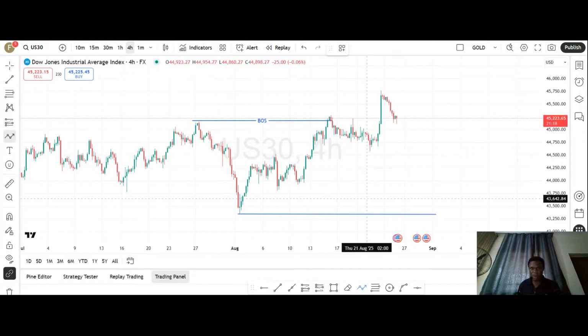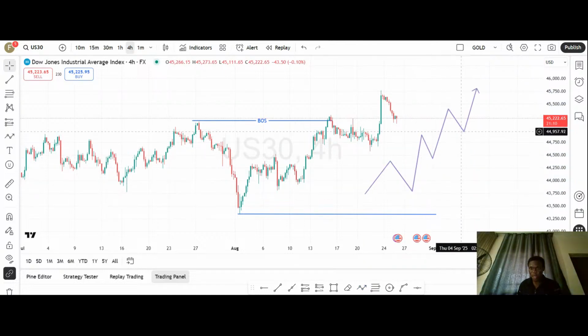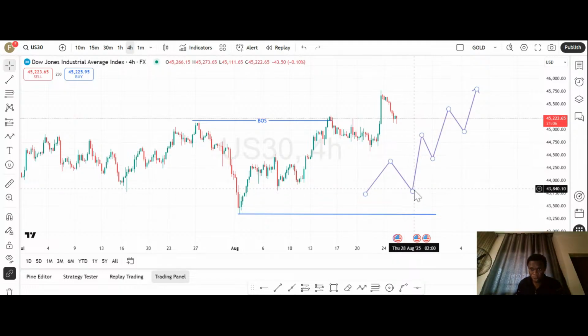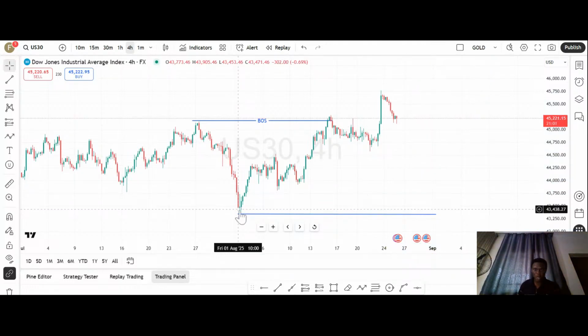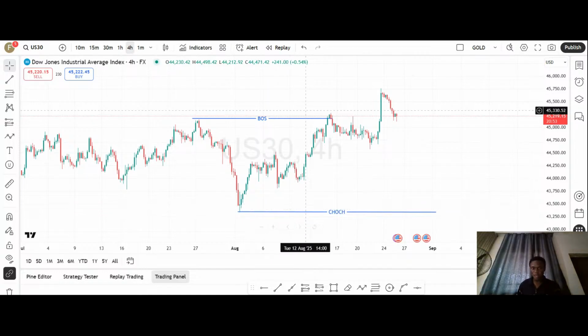If you guys remember when I did this before, I told you guys that this is a break of structure, right? So this is an uptrend. So here now is the low. Here is the low. I did not mark inside here as the low. I mark the low that has a V. So this low now is your change of character. So don't make this mistake again. Ada, I don't want you to make this mistake again. This low now is the change of character, and this is the break of structure.